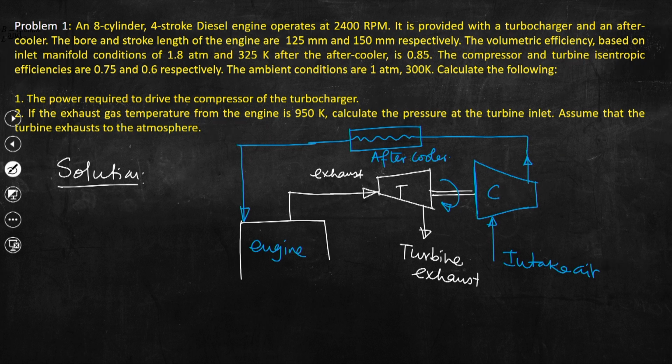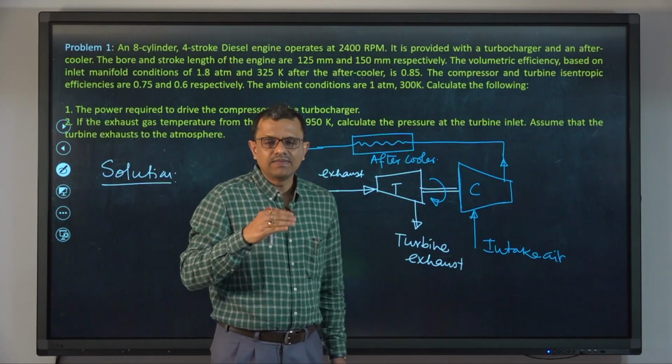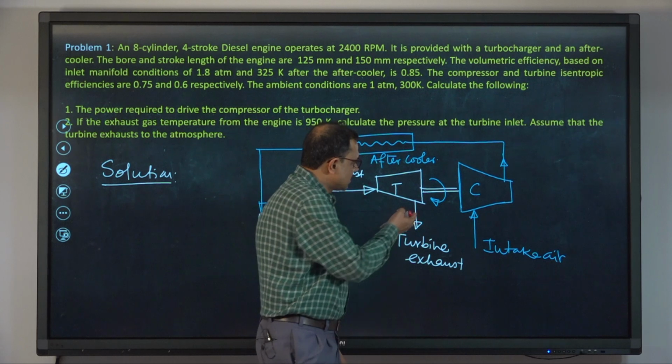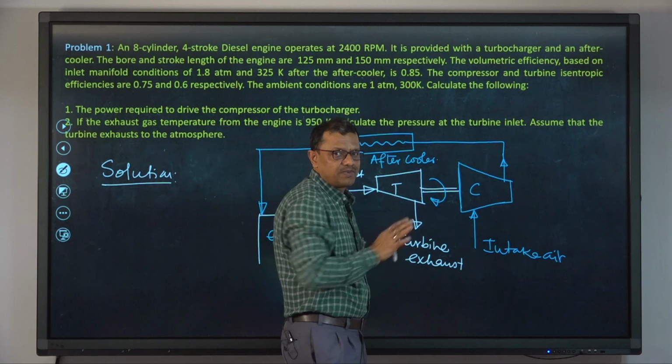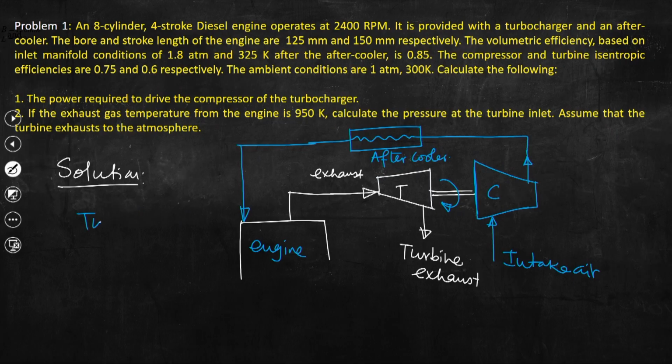Okay. So, this is the schematic depiction and this entire unit is known as a turbocharger. So, this is a turbocharged compressor. Let me tell you one thing, the compressor can be mechanically driven, but in this case the compressor is driven by this small turbine, and this is known as a turbocharged compressor. So, let me write turbocharged compressor.